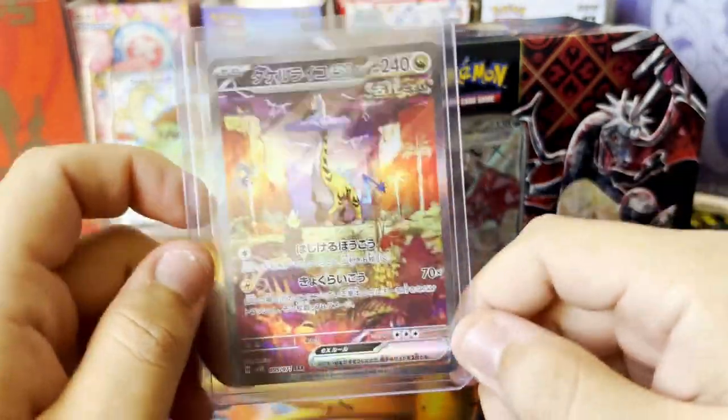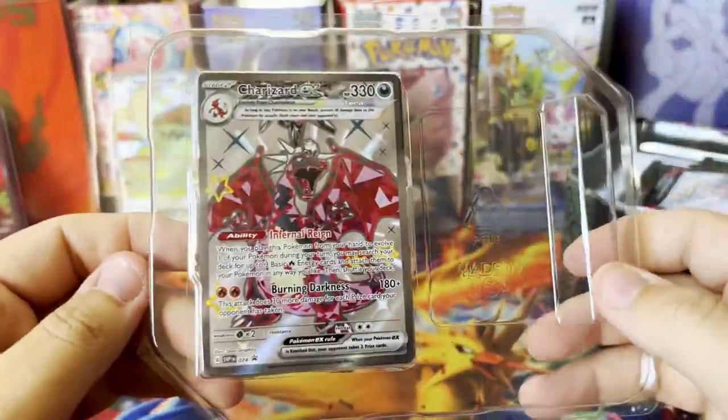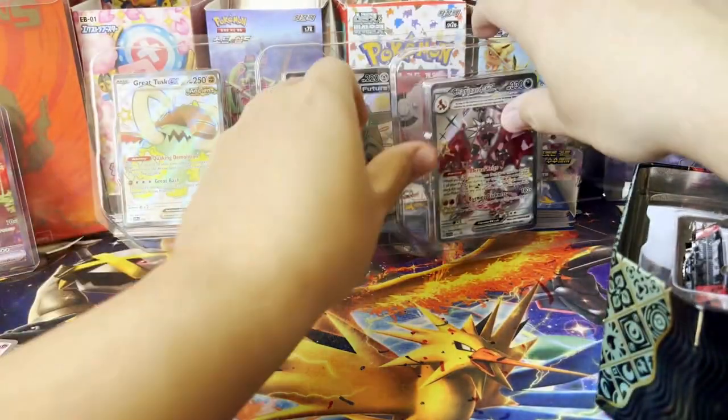This is a pretty big card. Pretty big card with Charizard. All right, here we go. Nice Charizard EX to finish off.